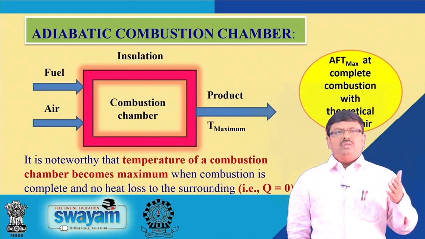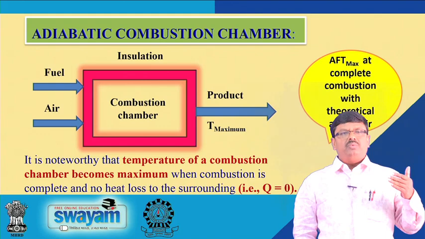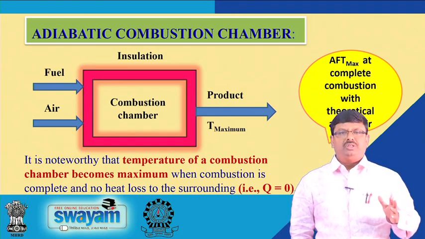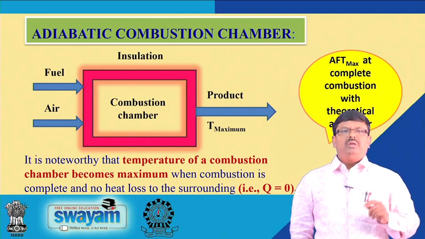And this is the combustible fuel that has been supplied to the combustion chamber for its combustion, and air is generally supplied to the combustion chamber to ensure complete combustion, because the adiabatic flame temperature can be maximum if complete combustion takes place in the adiabatic combustion chamber. And this is the product that you can get in a single stream, and this maximum temperature is nothing but the adiabatic flame temperature, which can be attained by this product under adiabatic conditions in presence of oxygen or air.